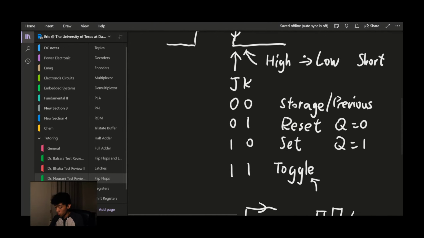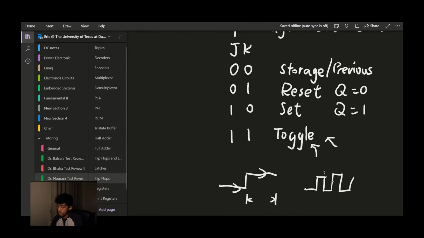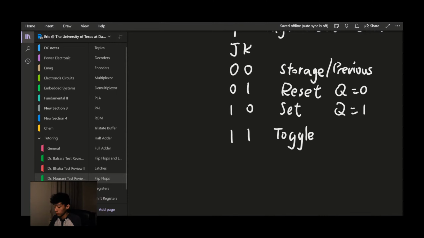And for edge trigger, we will only have one toggle per clock cycle. Any questions so far?